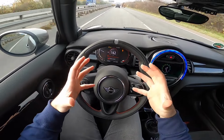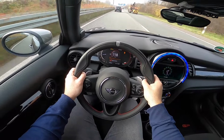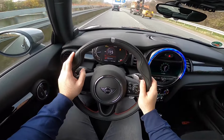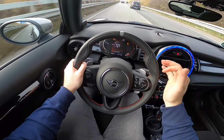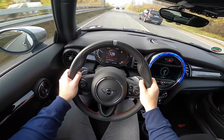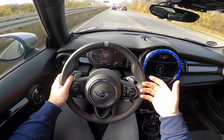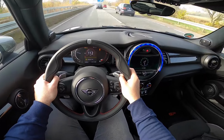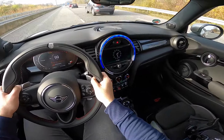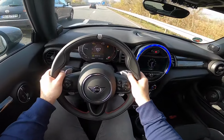As you can see, even on this hard braking right now, from 220 to 120, the car didn't wiggle around, you didn't get any brake fade, and I'm really a big fan of that. As if it would have been in the Mini Cooper S models, the car would just bounce around, the brakes would overheat instantly. So I really like this brake feel. Let me change lanes right here, see how the car handles the corner.